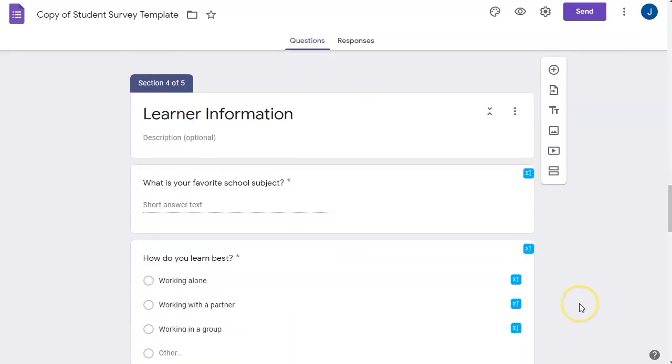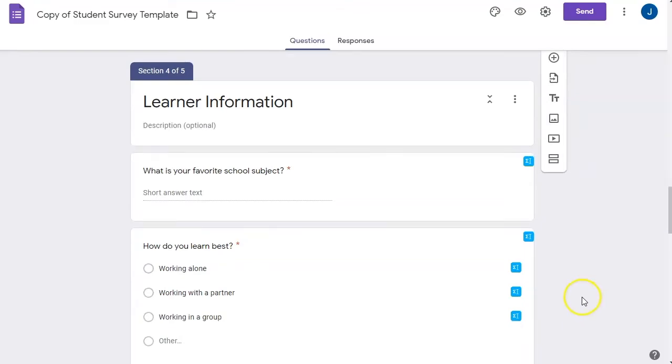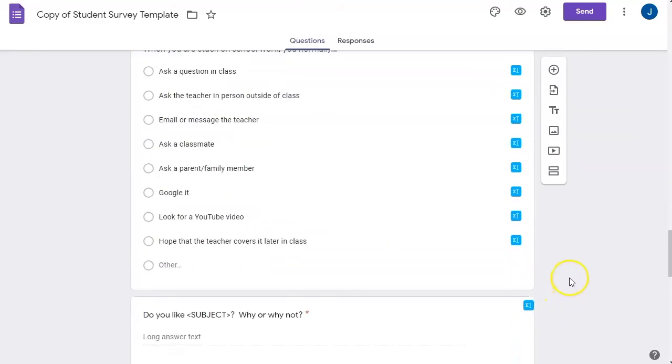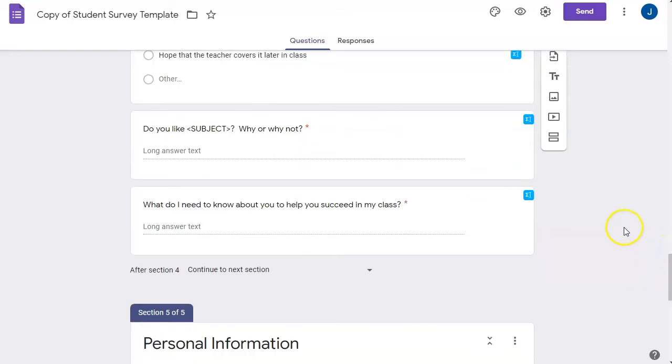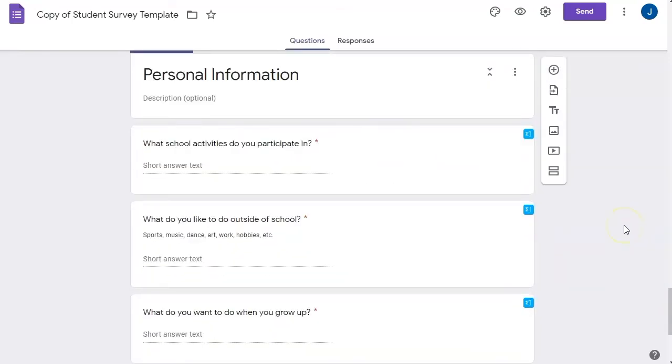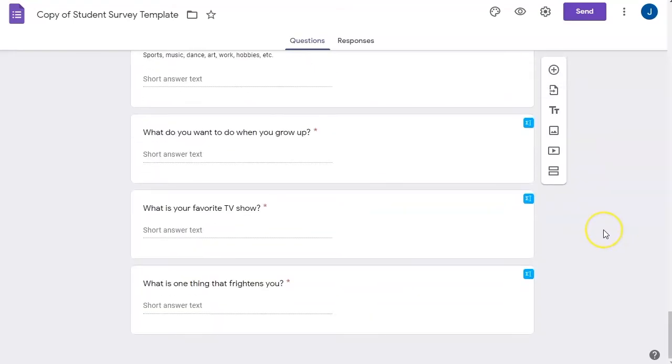Also, maybe some questions about how they interact with technology, what do they have available to them. Then it's also very useful to ask some questions about your students as a learner, about their learning styles, how they like to learn, do they enjoy your topic, all sorts of information you can gather very quickly. Of course, you can add or delete or adjust any of these questions as you see fit. And finally, ask some personal information. Some of these questions are really silly, like what's your favorite TV show, but anything to help you get to know those students kind of as humans.